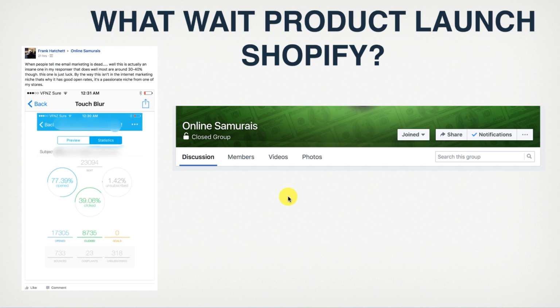But this is how we're getting insane open rates, and these are actually insane. These are unheard of pretty much on the internet, right? And this is our strategy. I've never heard of anyone else getting open rates like this, maybe a few years ago, but not anymore. It's a very different ball game now. You have to actually put a lot of effort into your email marketing.